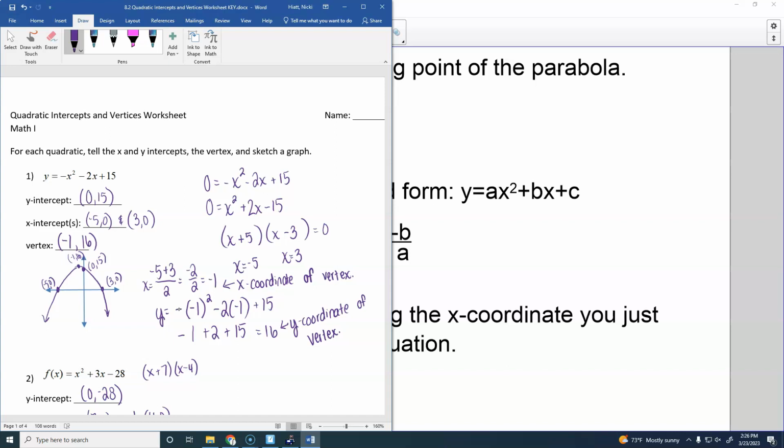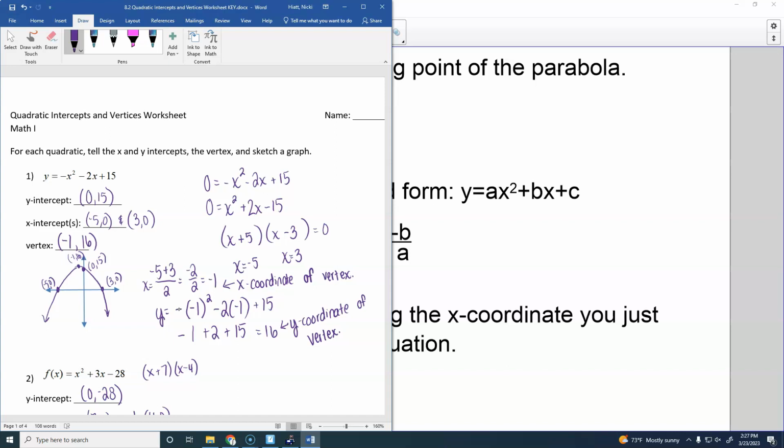So, one way to do this is to just find the point halfway between the x-intercepts. For these problems, your vertex will always be halfway between the x-intercepts. Okay? Here's the problem. Sometimes you're going to get these problems and they're not going to ask you for the x-intercept. So if you do this method, you've got to find the x-intercepts first, and then you have to find that point halfway between.